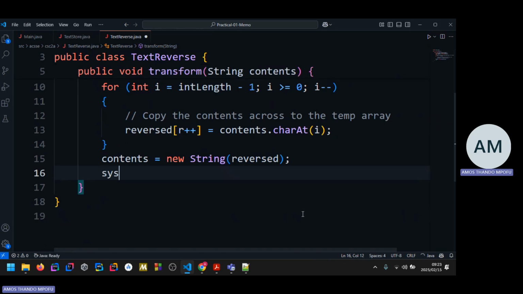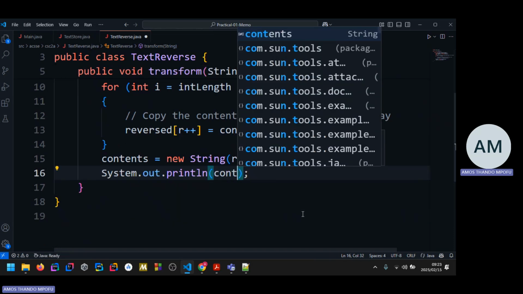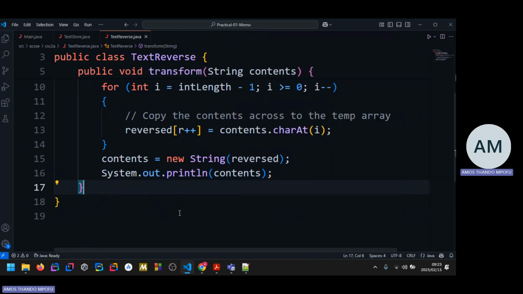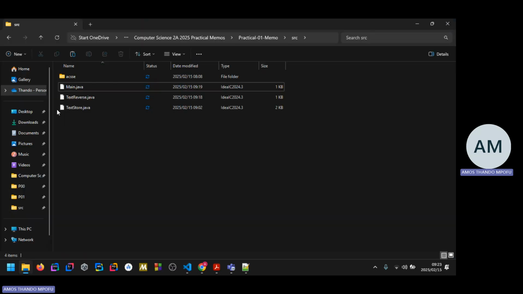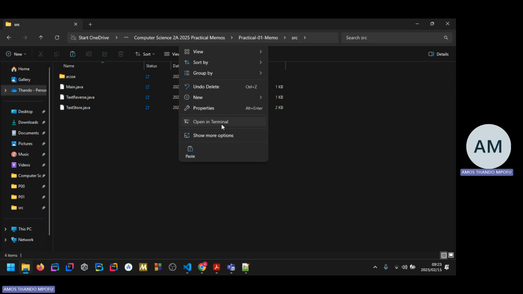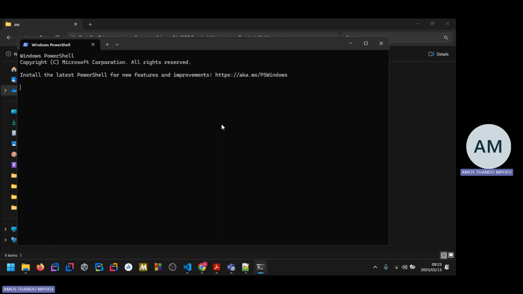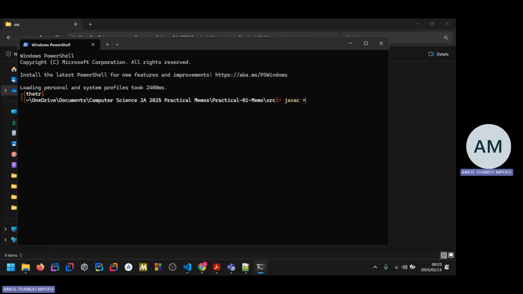Okay, so let me try to print again. And then refresh here. And then open in terminal. Wait for it. And then javac, and then java main.